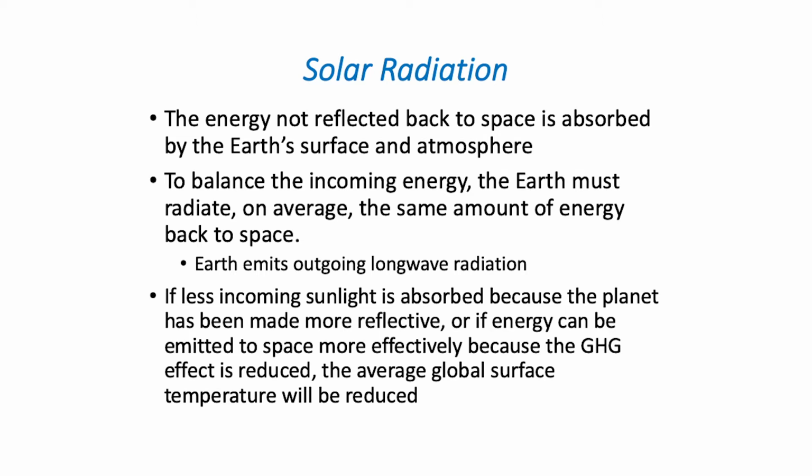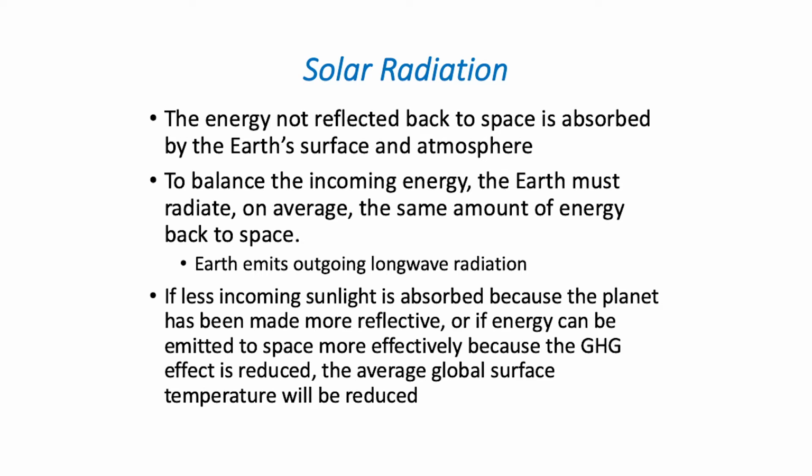And to balance this incoming energy, the Earth must radiate, on average, the same amount back to space. It does this by emitting long-wave radiation continuously. However, greenhouse gases absorb part of the infrared radiation emitted by the Earth's surface, trapping heat within the surface and the lowest part of the atmosphere, creating the well-known greenhouse effect and increasing the average global surface temperature. With more and more anthropogenic greenhouse gas emissions being emitted, the greater the greenhouse effect becomes.